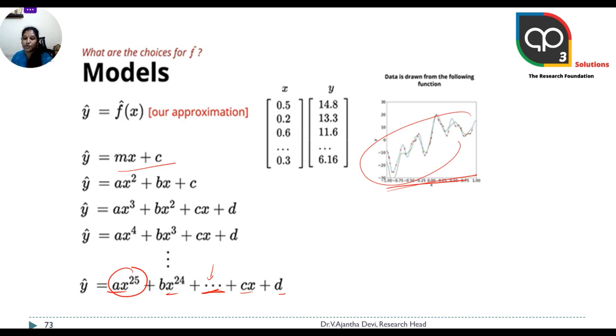The only choice is to try some known parametric function, which also means that the parameters are learned from the given data. If I were to estimate the parameters of the line y equals mx plus c, it would have been very easy for me. I could have found the line which is very close to the true function.